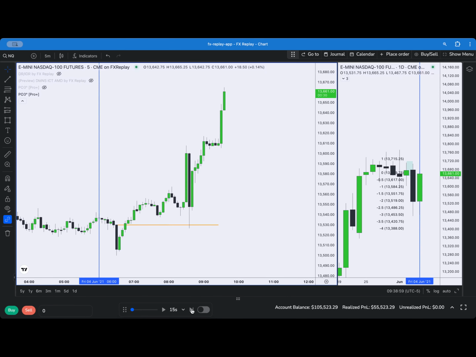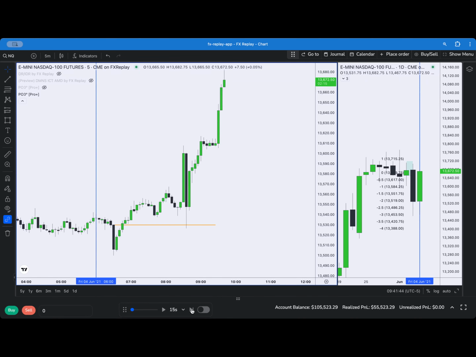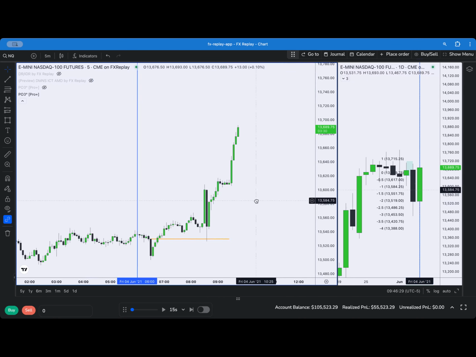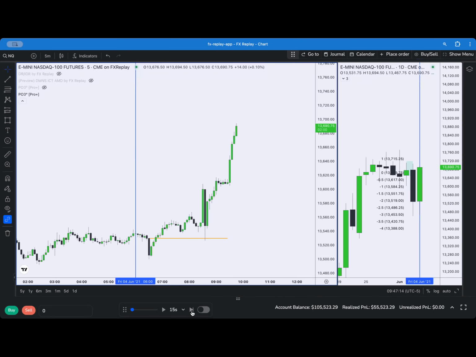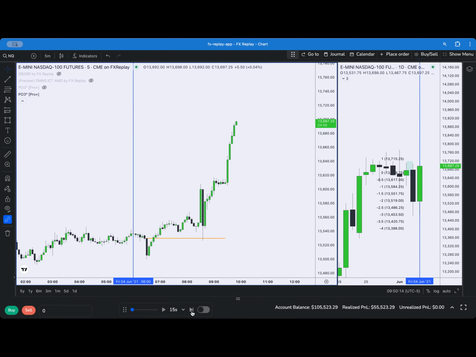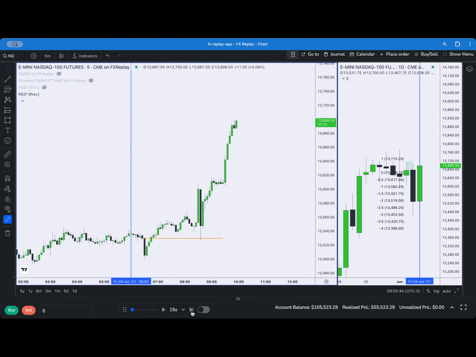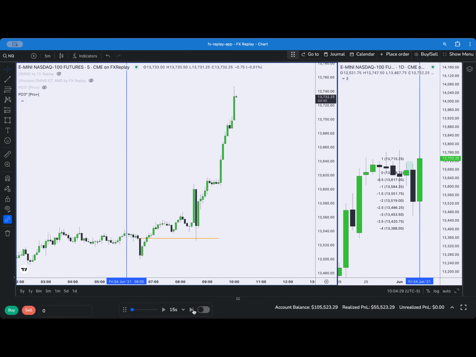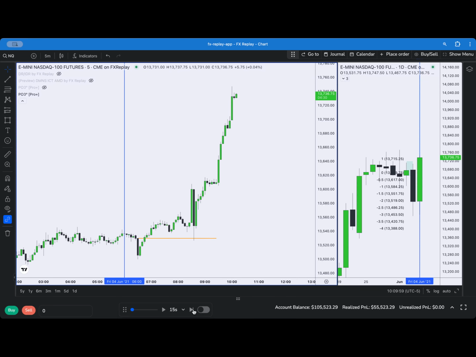Would you take a trade before 9:30? I would take a trade before 9:30 if it sets up. So it looks like we might not get a retracement on this. It's just one of those days. New 4-hour candle. Oh yeah, 6 a.m. is the 4-hour candle for 9:30. Yeah, so it looks like we're not getting an entry on this, which I'm not a big fan of. I don't really like days where it doesn't even give you a 5-minute entry. But it is what it is.